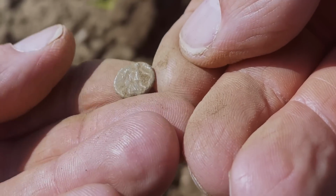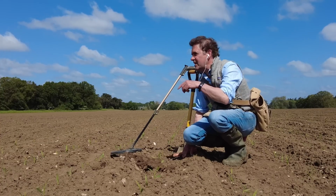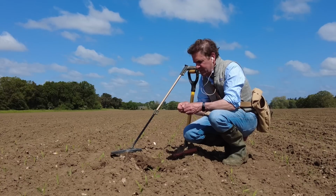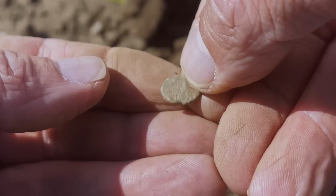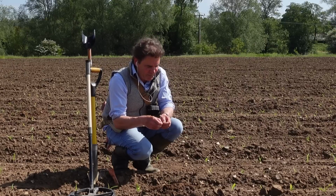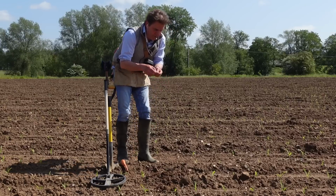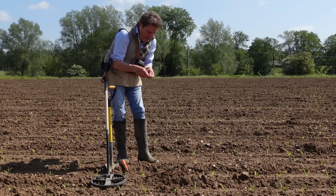This is very barbarous. I always go on about barbarous coins because I find so many. And I'll put the link to the video when I explain about them just below. And that's got to be barbarous because it's so badly done, even though they are very charming, some of them. And then there's a sort of stick man who looks upside down. It looks like Groot off those Guardians of the Galaxy films. But it's not. I think I've got it the right way up now and it's Winged Victory. That's lovely, so charming. Yeah, I've got an emperor facing left.